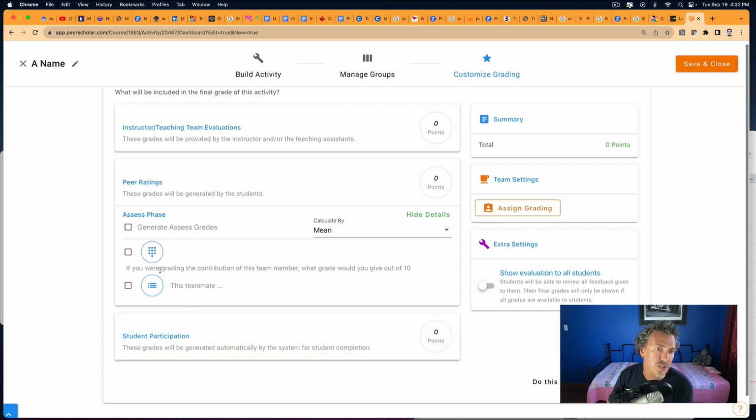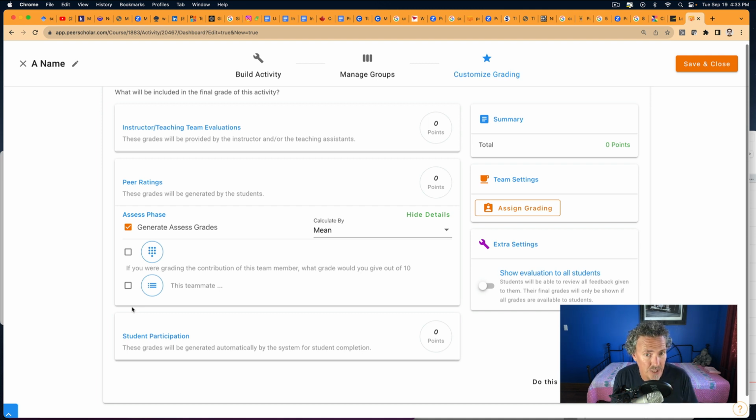And so then you would just say, yes, I want to generate it, and you would click on, it'll look like this, but you'll click on a box for the WebPA approach. And then it will take those ratings and it will turn those into the grade just as WebPA did it. Okay, and if you're curious about that, you can very easily find it online. I know one of these tabs I have on the top is that WebPA approach, but you can find the breakdown of how they do it. Okay, so let me step back a little bit here just for a second and say that's how you do it.